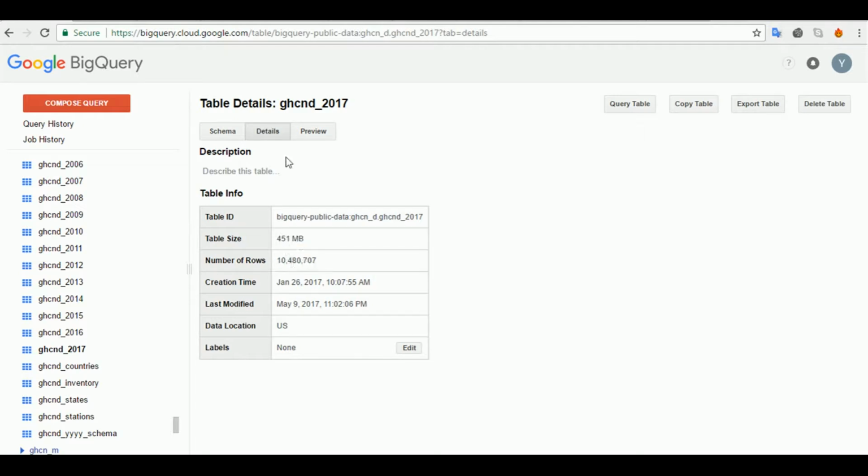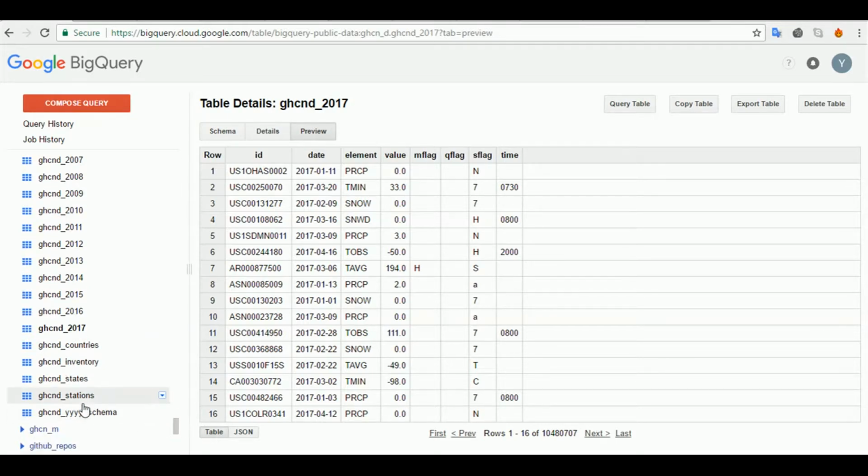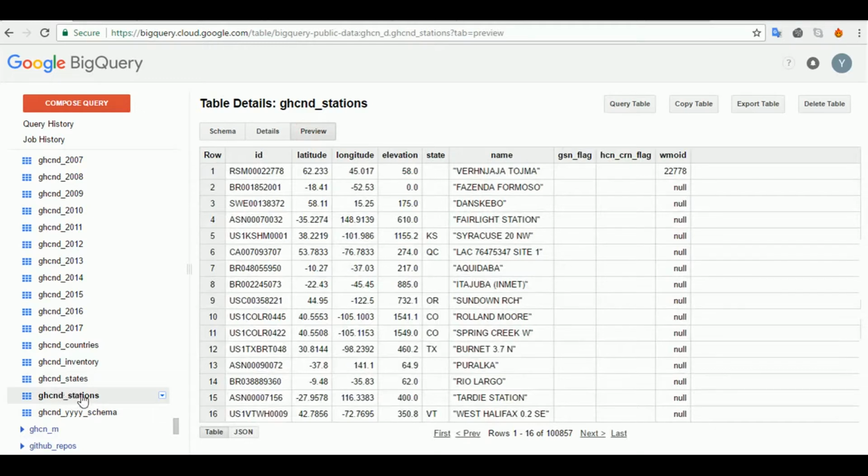If you would like to browse the data itself, you can click on the preview tab. For this example, we would filter the precipitation values for the Boston ID. All the station names are located under the stations table, and we will search for Boston by creating the query.